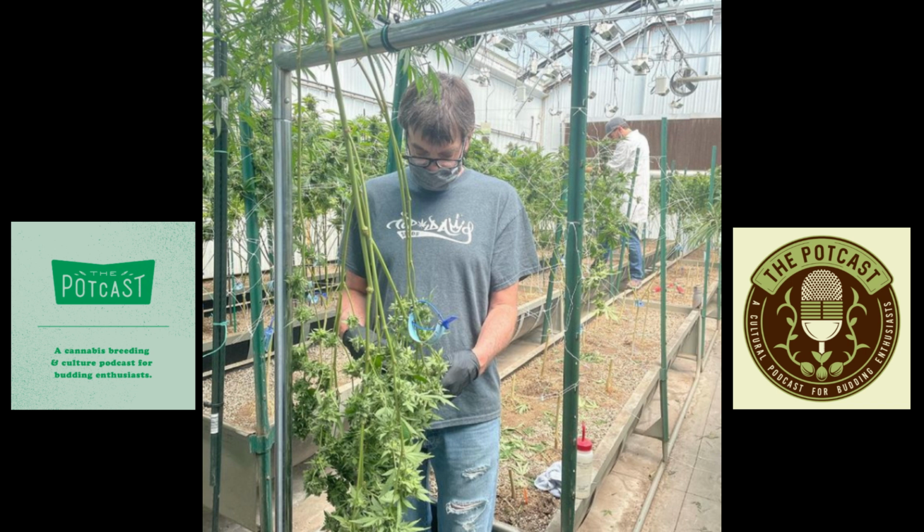Now the Double Dog became a little more accessible, and I let some of those seeds get out, I think also on Seed Bay. I remember taking a picture of one of my original packs. It was just a small plastic Ziploc baggie with hand-printed pen on the plastic itself, so there was no label or anything. It said Double Dog, and that's how those original packs were sold, unsealed in a little Ziploc baggie with 10 or 12 seeds in it. It might have said Double Dog, 12 seeds, or something like that.